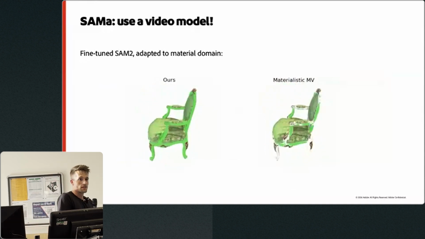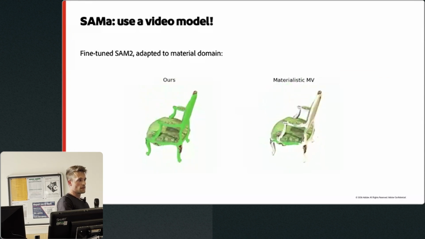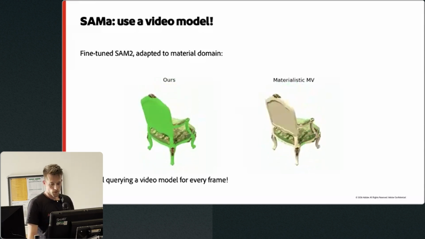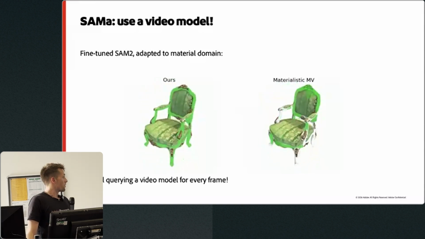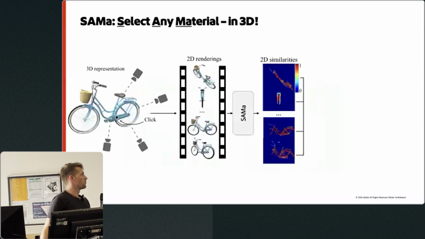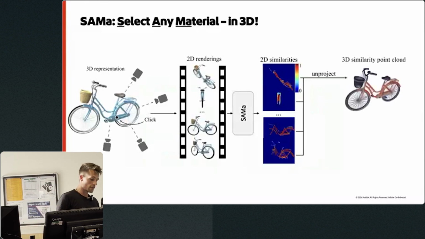for every frame, right? What if we want to visualize the selection from a new frame? We would have to run this expensive model again, and that's not very user-friendly and a bit annoying. So we had to do some sort of 3D consolidation. And we did this by simply taking those 2D renderings, doing what we did before, selection in 2D. And now because it's an asset, like a mesh or a 3D.js asset, we can simply take those 2D similarity maps and back project them to 3D into a similarity point cloud.